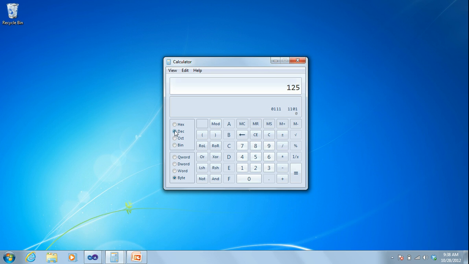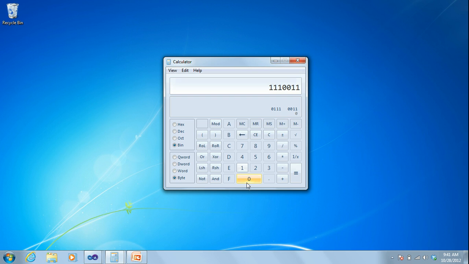So like that, every decimal number has a binary equivalent. Now I'm going to type a binary number, 1110011, and convert it into decimal. So I got 115. When we select binary, if you look at this, all the options other than 0 and 1 are disabled. For example, I cannot press 7 or 8 or 9, only 0 and 1. So the bottom line is every number has a binary equivalent, and computers use binary numbers instead of decimals.